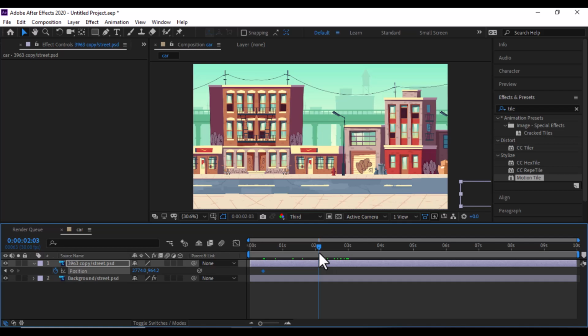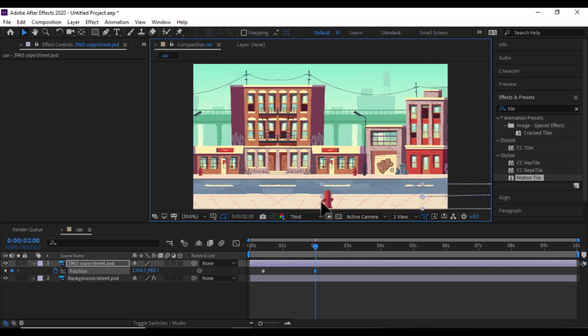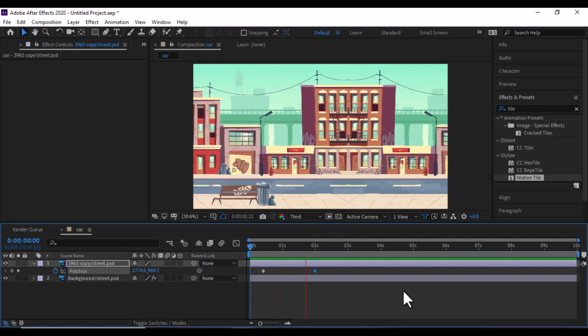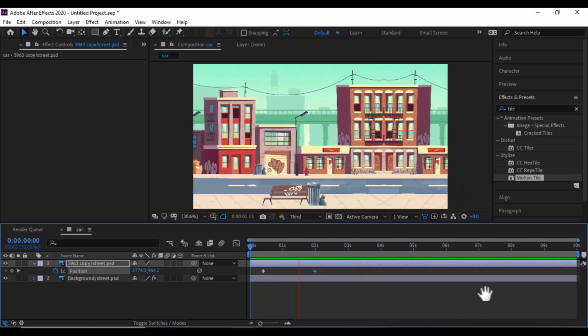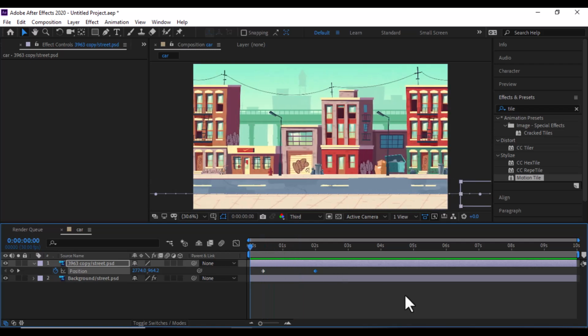Then here. Then let's shift it here manually. Okay. So basically, this is what we have.